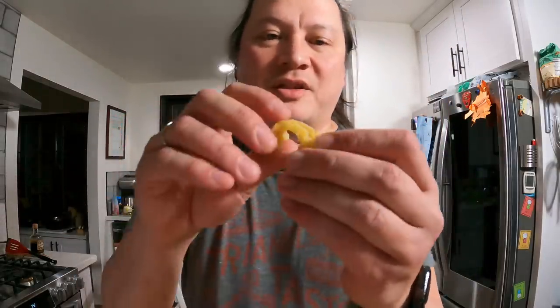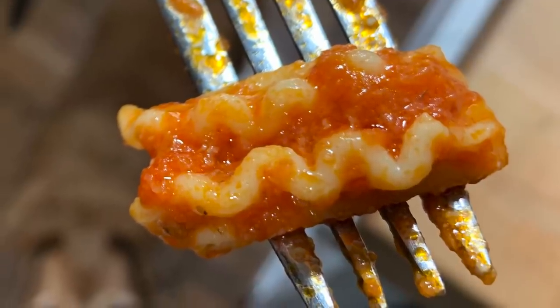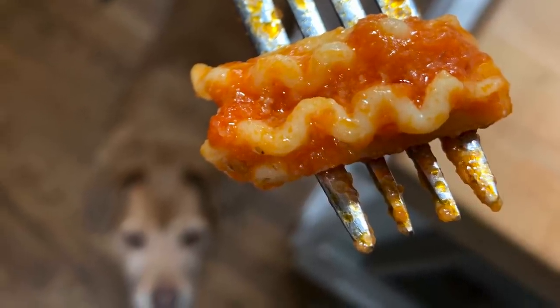Because it's got these ruffles and thicker and thinner parts, it has a really nice texture with a lot of textural contrast — there's a special word for that that Dan uses. Each bite has a lot of different textural contrast. It's also really easy to pick up. I would use it with any kind of hearty sauce, like a marinara or a bolognese, even a pesto. It's almost like a self-stuffing pasta — almost like a ravioli that stuffs itself because the sauce works its way into that ridge, stays there until you bite it, and then comes out. You get the effect of a stuffed pasta without having to do the stuffing.